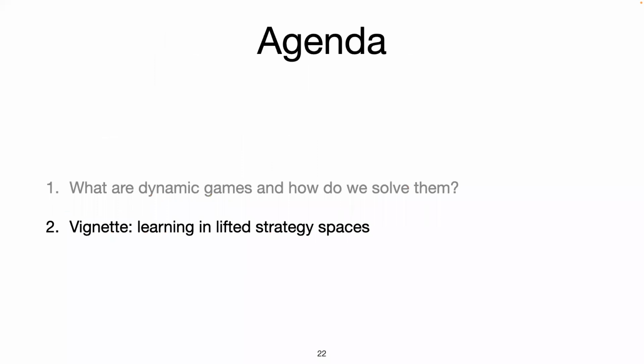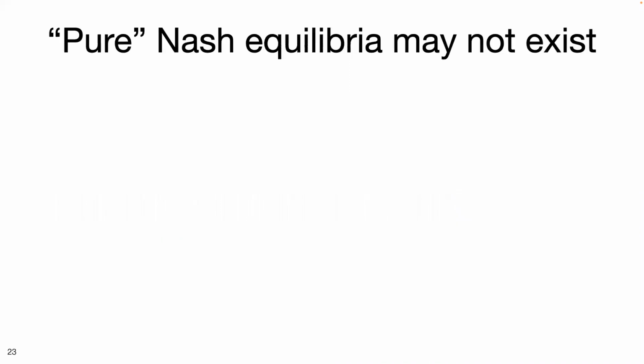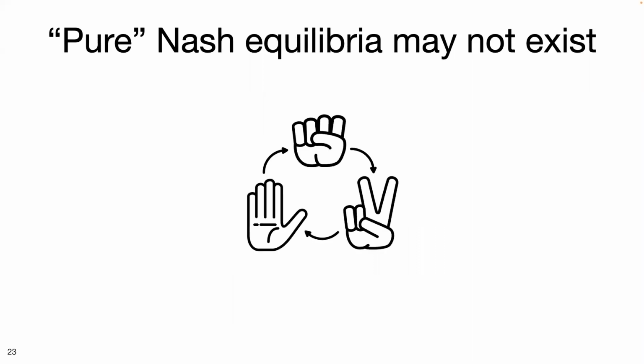All right. So let me start to speed up just for the sake of time, but I want to give a little bit of a vignette of some recent work that builds upon a pretty gaping hole in what I've talked about so far. And that's the question of existence. When we think about rock, paper, scissors, it's pretty easy to convince ourselves that deterministic or pure equilibria don't exist. You would never just tell me, hey, I'm definitely going to play rock. I can definitely exploit that choice. So there's not going to be a pure equilibrium in this problem.